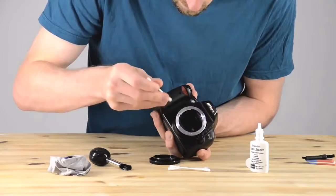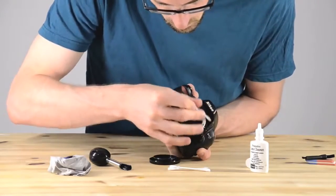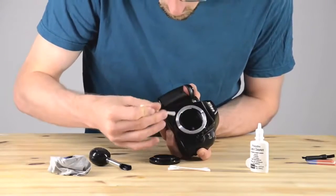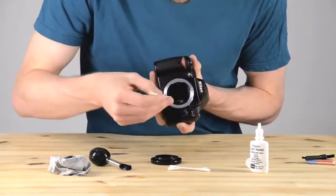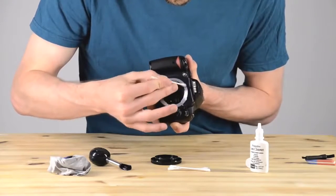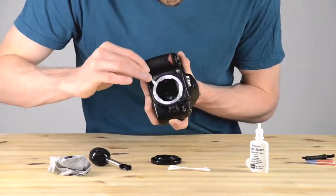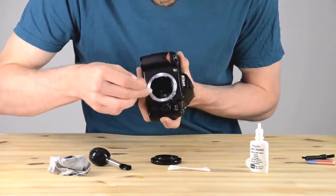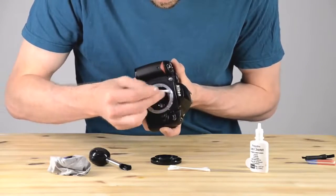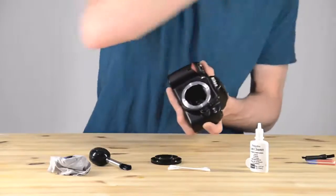So anything that's going near the opening to your camera, unless you want to turn your camera into a paperweight, you want to make sure that you're using just a lightly dampened Q-tip or tool. So wiping around again and again. This spot gets kind of dirty because a lot of dust will land on the edge of the lens in the camera, and then you're taking the lens on and off, and dust will fall into the mount. And so you want to go over it quite a few times.